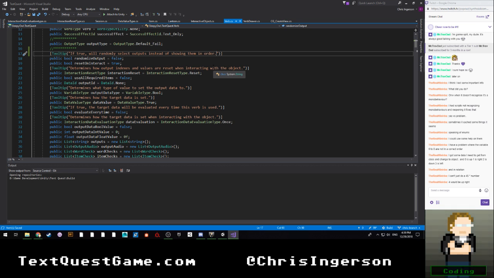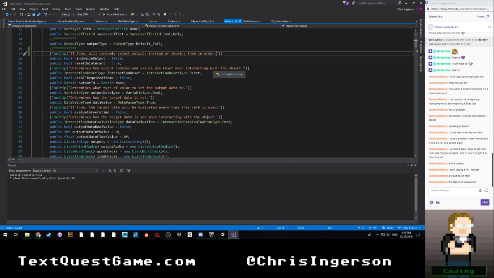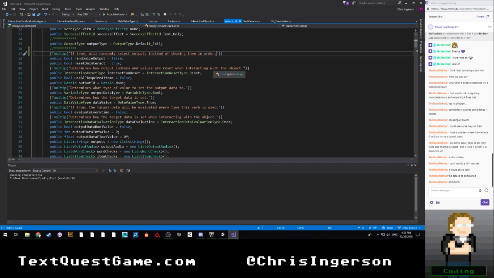Okay, I think. 4 would be upright. I get what you're saying. So the end goal is just to have an enum that you can select from, and then you want that to determine an angle, correct?